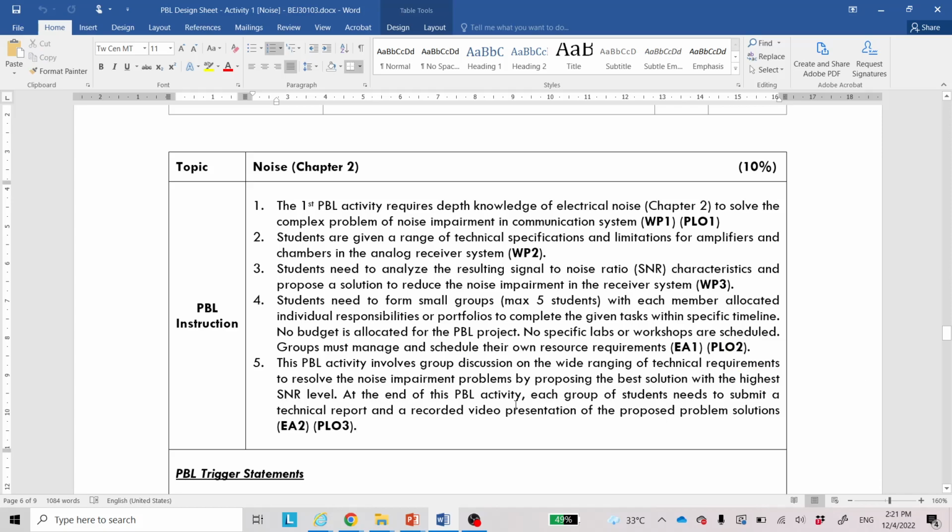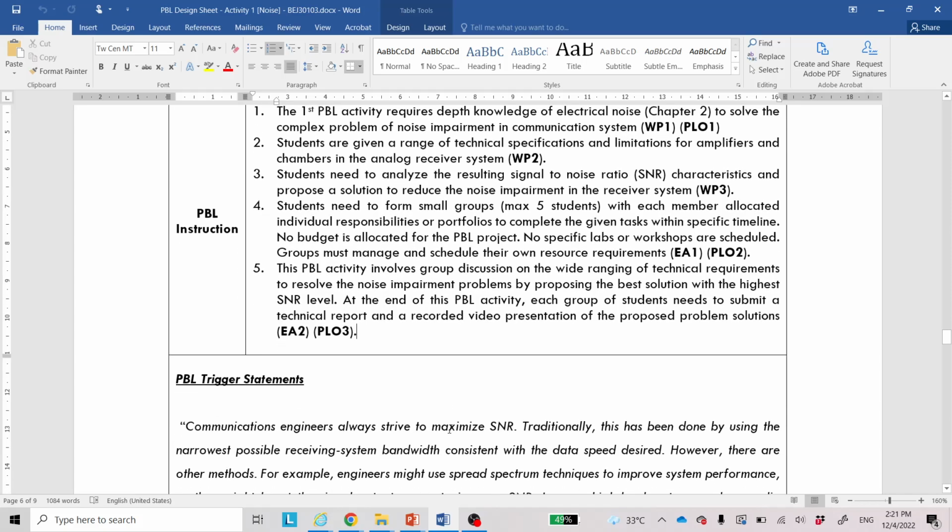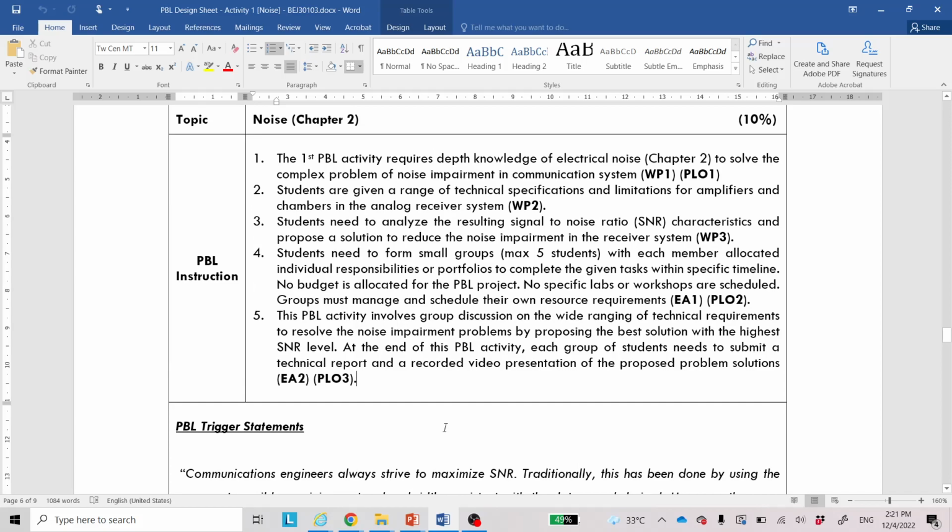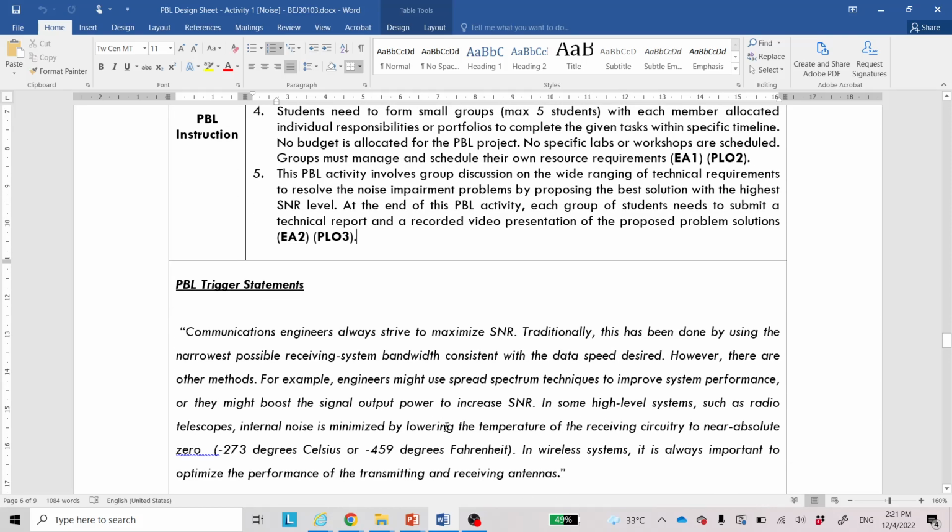At the end of this PBL activity, each group of students needs to submit a technical report and a recorded video presentation of the proposed problem solution. This is related to engineering activity attribute number 2 and course learning outcome number 3. Okay, so you will see the given system later.